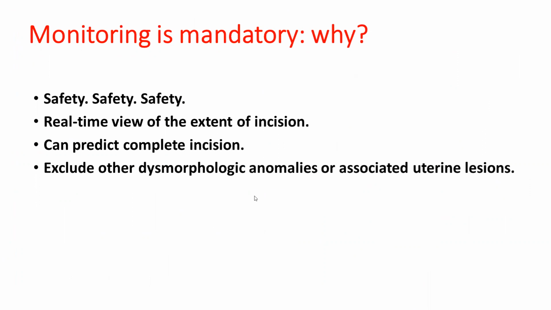You are inside the uterus. You are not seeing what's the myometrium, what's outside the myometrium. This can be achieved by the monitoring tool. And also it can predict complete incision. If you are reaching the fundus, you can see it easily by the monitoring tool. And lastly, it excludes other dysmorphologic anomalies like hybrid anomalies of bicornuate and septum at the same time, and sometimes submucous myoma or so.